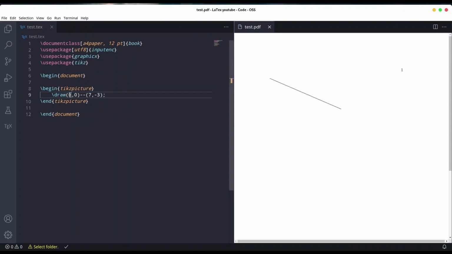And now I'm going to show you a few additional options that you could use. Let's say that we want to have a thicker line, something like that. We are going to use line width, and let's say 1 millimeter. Save it. Okay. If we want to get an arrow at the end of our line, we are going to provide this pointer option. Save it. And of course, we have our arrow.